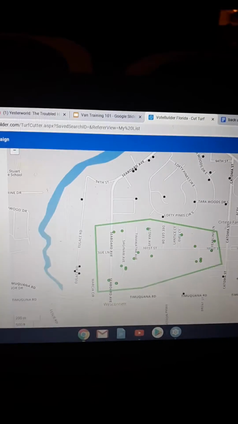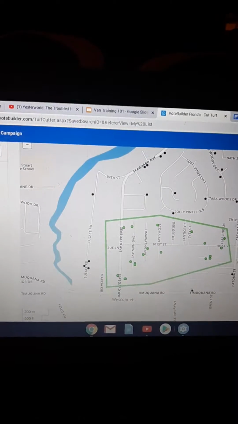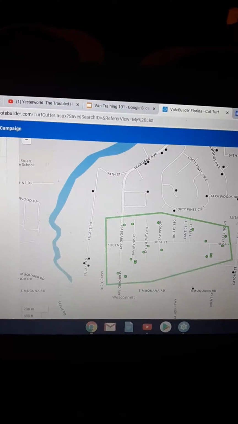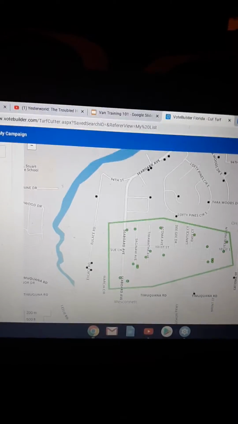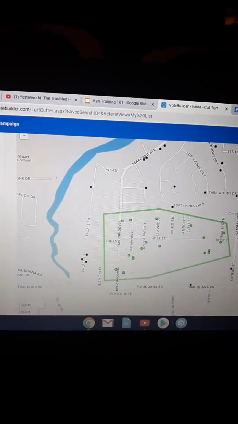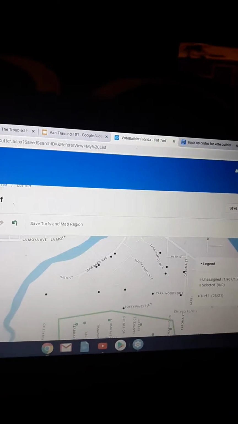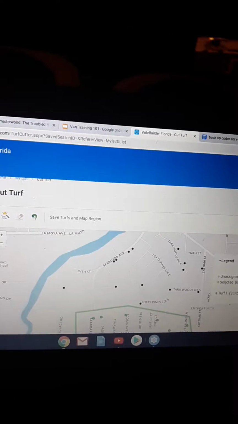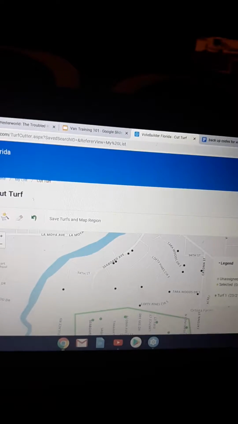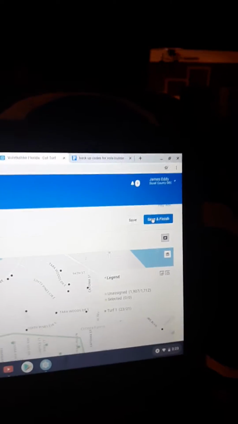And you keep on doing that till you create all your turfs and do the area that you want to do in this particular one. Okay, so I'm just going to save the 1 turf, but like I said, you can just keep on turfing till you get all your turfs done. Then you're going to go up top here, and you're going to save. You can either save or save and finish. If you're finished for this area, I'm going to save and finish it, and it's right here in the corner.